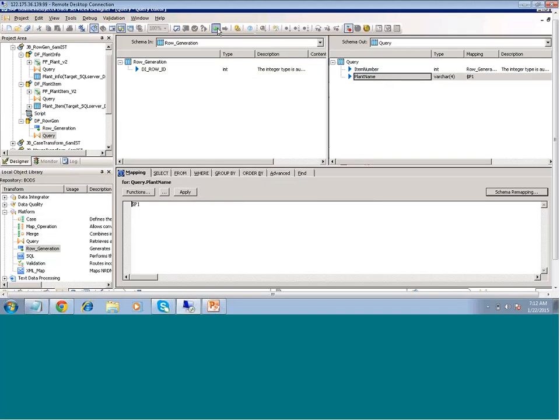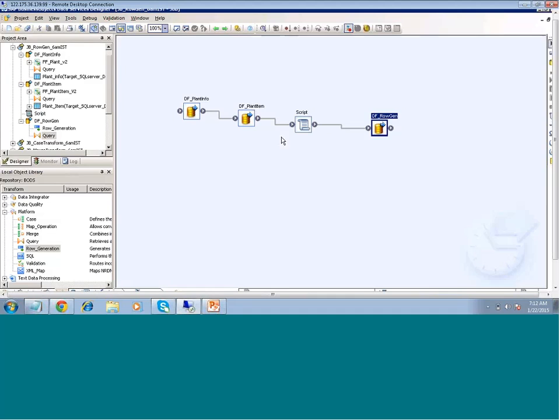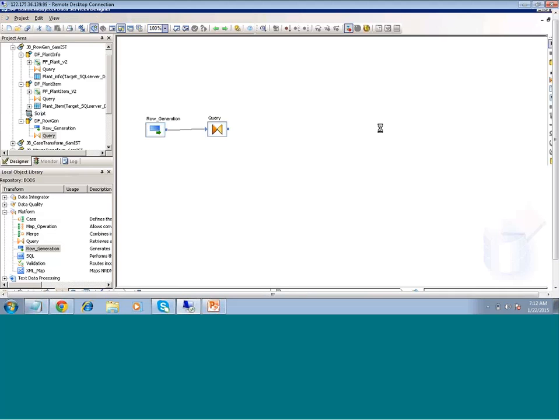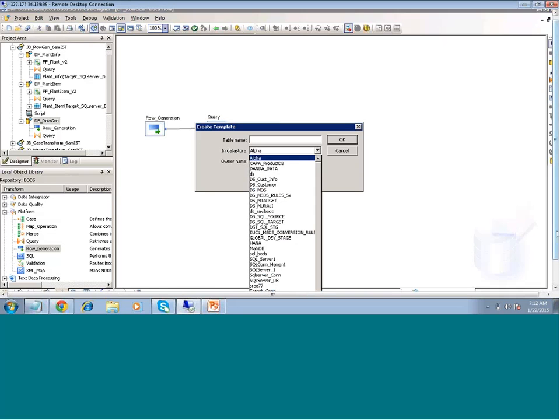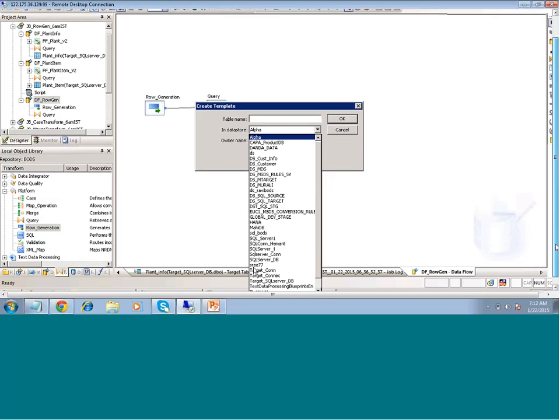Okay. So now define a template table to load into the target.